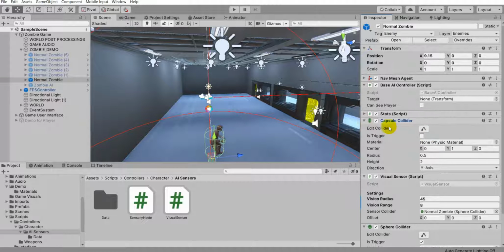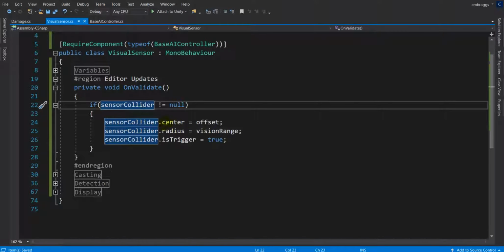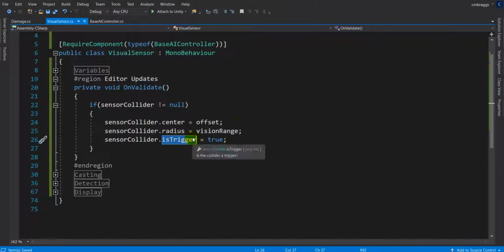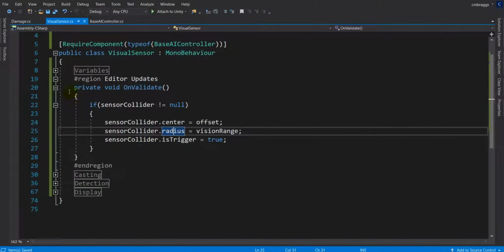If this was a trigger, we can use a specific collider. Inside here we're just simply setting the center, the radius, and if it is a trigger. We can just plug in those values of offset for our center and vision range for our radius.